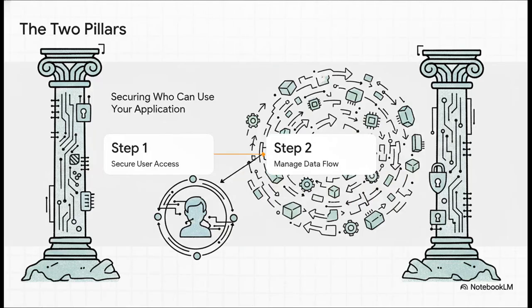This whole blueprint really rests on two key pillars, and we're going to break them both down. Pillar number one, securing who gets to use your application. And pillar number two, managing how all the different little pieces of your application talk to each other. If you get these two things right, you've got a foundation that's basically unshakable.